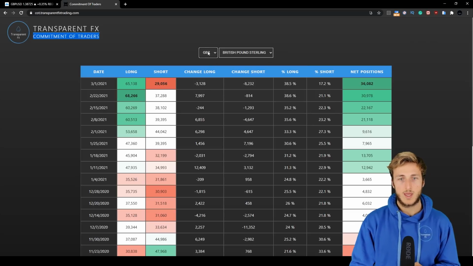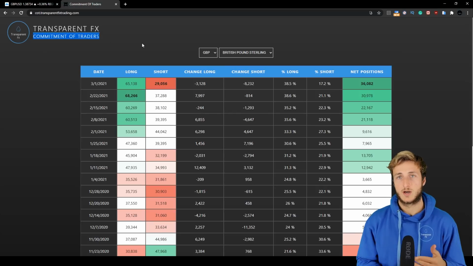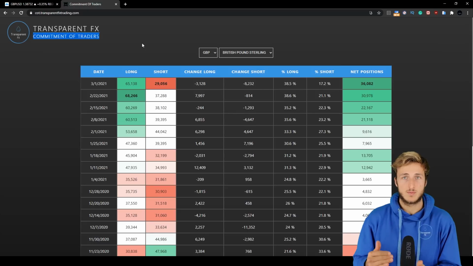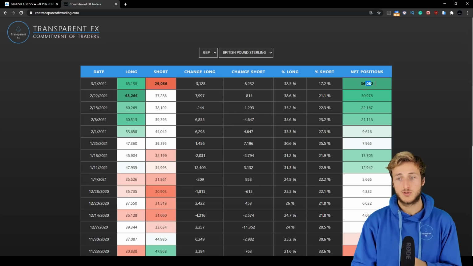Now, if we go and see what we have from an order flow perspective by checking the commitment of traders, which is what the non-commercials in the market are doing, so the biggest speculators in the market, so basically hedge funds. Now, if we check their orders, what we can see is that with the last report, hedge funds, yes, they have increased their net positioning from 30.9K to 36K. However, what we can see is that no longs were opened. There was no opening of longs, and the increase of the net positions simply comes from shorts getting closed.